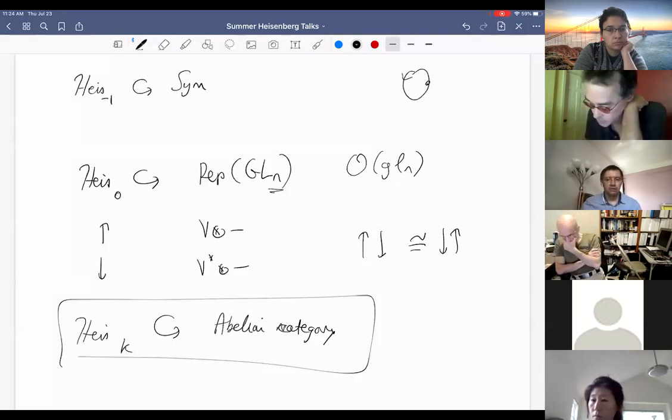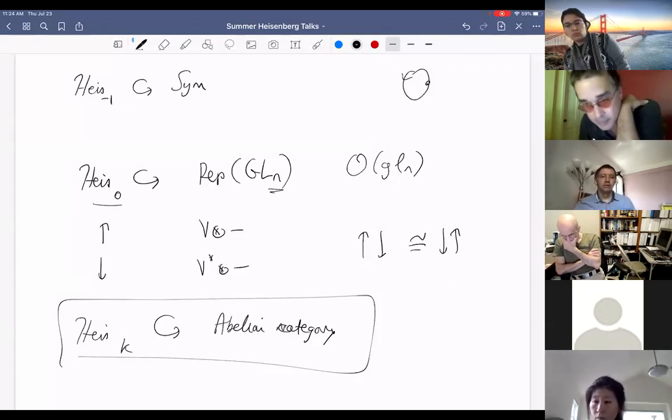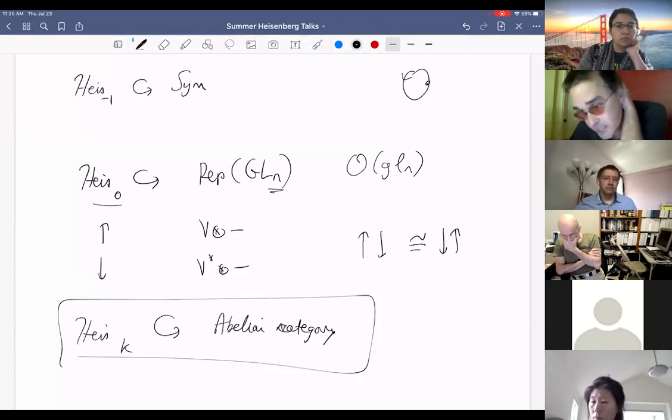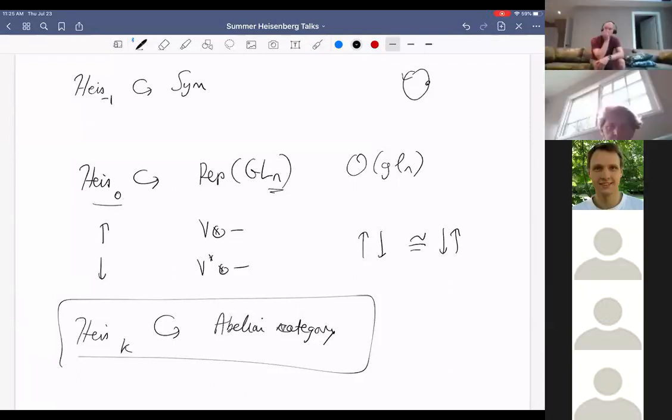I mean, n has nothing to do with Heis zero, right? There's one of these bubbles that's central in Heis zero that sees the parameter n. Okay. Right. We'll see this next week. These bubbles in Heis zero will act as central elements, and the bottom bubble of course acts as n. That's the most trivial central element, the identity matrix in GLN. So you get a family of Abelian categories on which Heis zero acts by specifying the values of the bubbles.